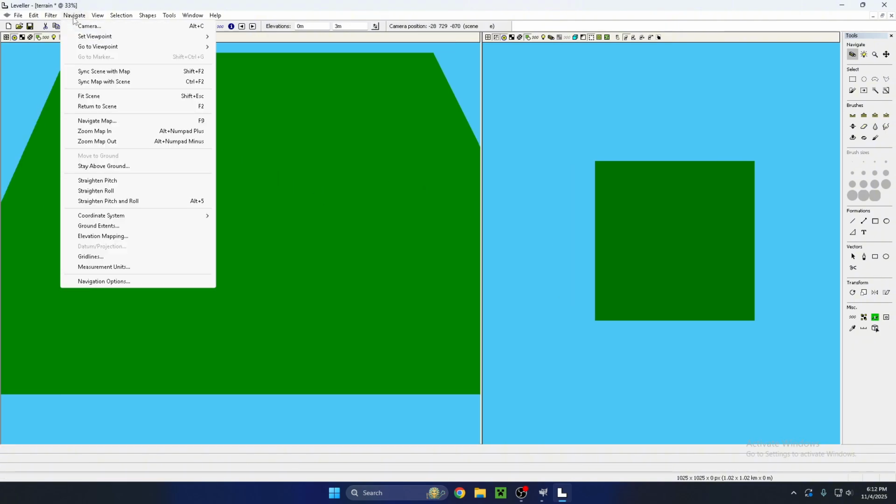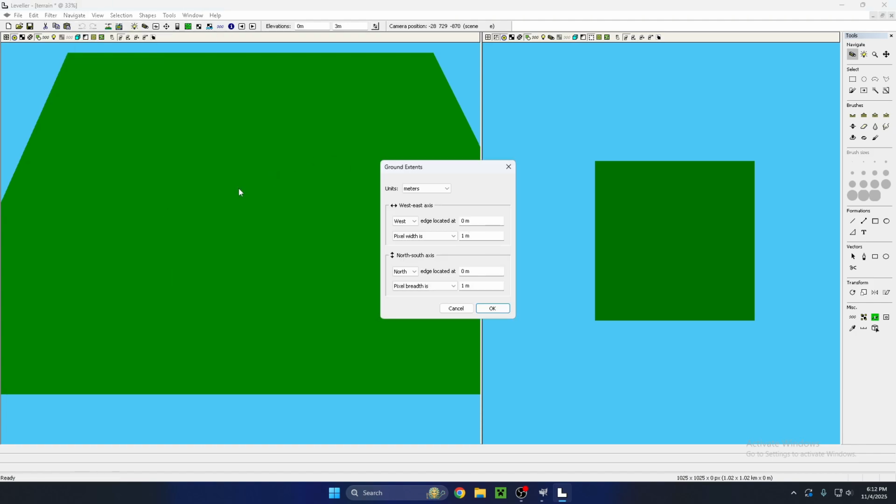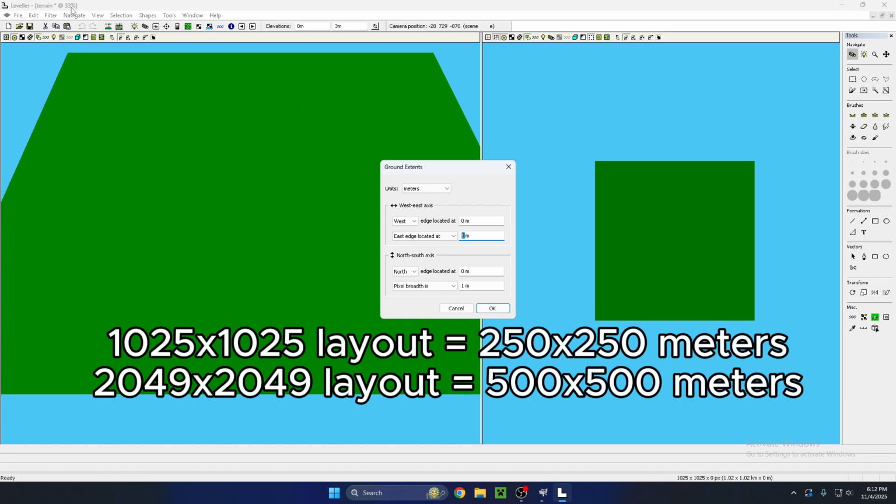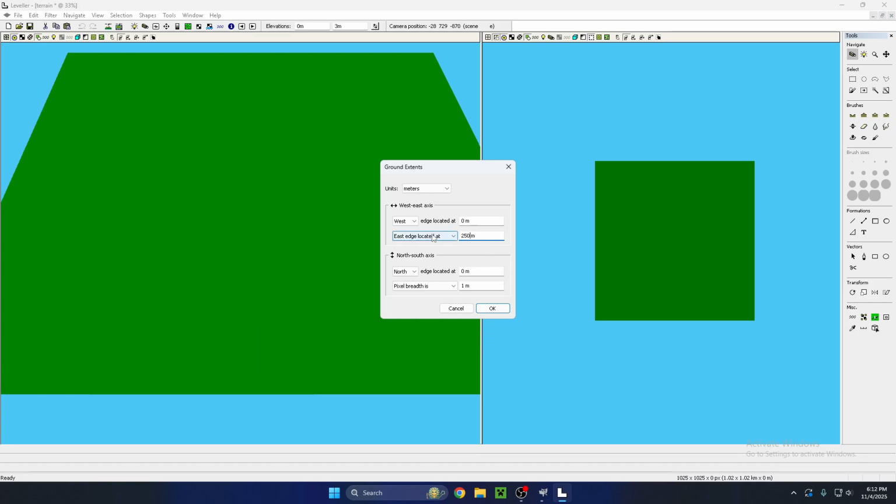Start by going to navigate, and then ground extents, and then change pixel width to east edge. If you have a 1025 by 1025 map, then you're going to do 250 meters. If you have a 2049 by 2049, then you can do 500 meters. And then do the same here with south edge.